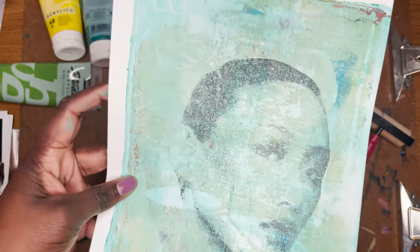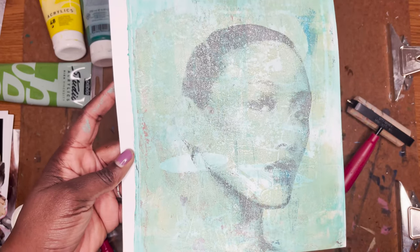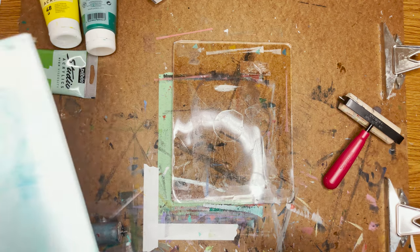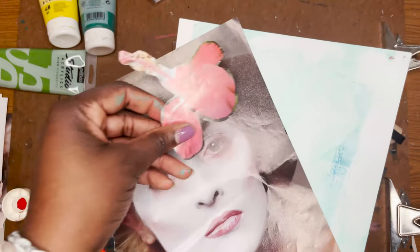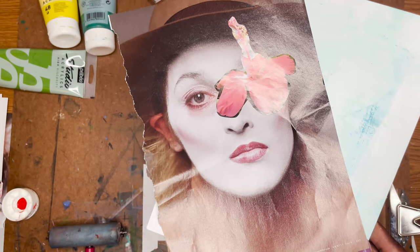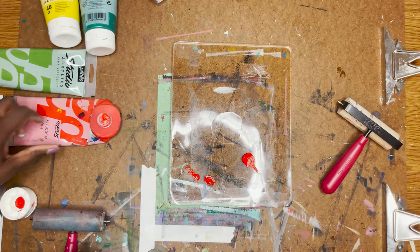This is my positive. The image is really beautiful. It's a nice print, but the image isn't as crisp, it's lacking something. It's not as crisp as I would prefer it. And like I said before, I just wanted to show you guys how that works out. So these are some other prints that I'll be making, and I'll just add some music in for the rest of the video, and you guys can enjoy just this process of me making these prints.